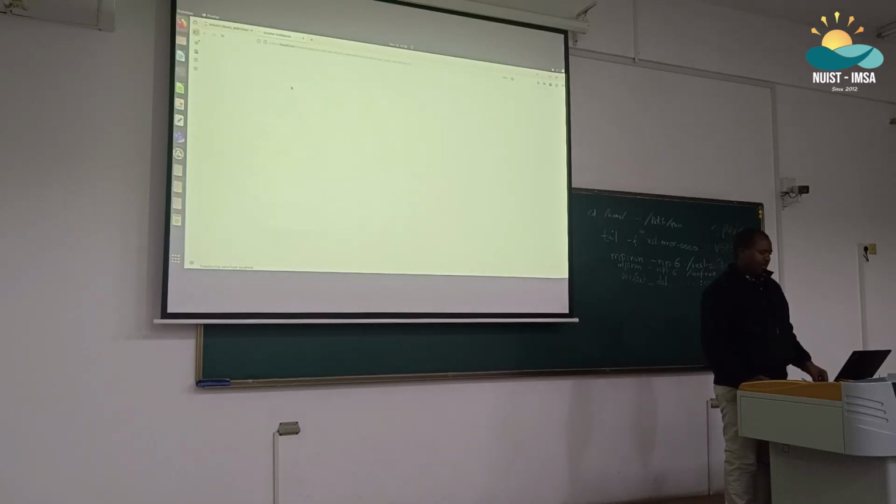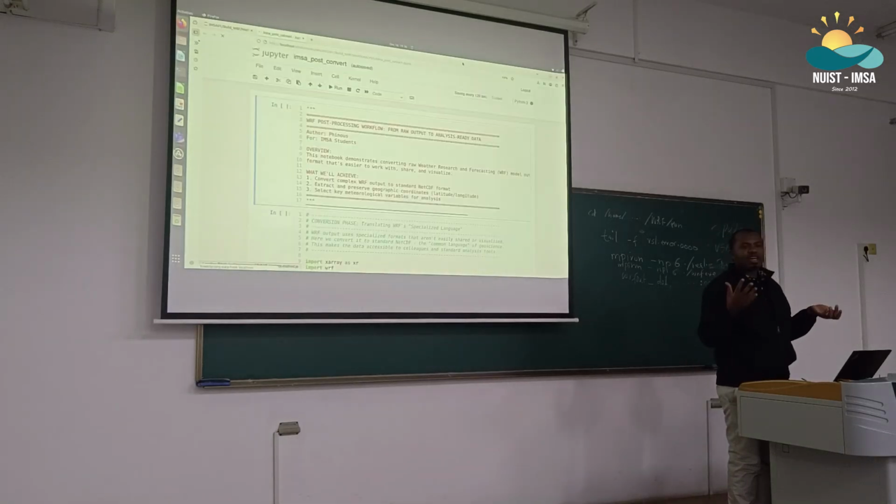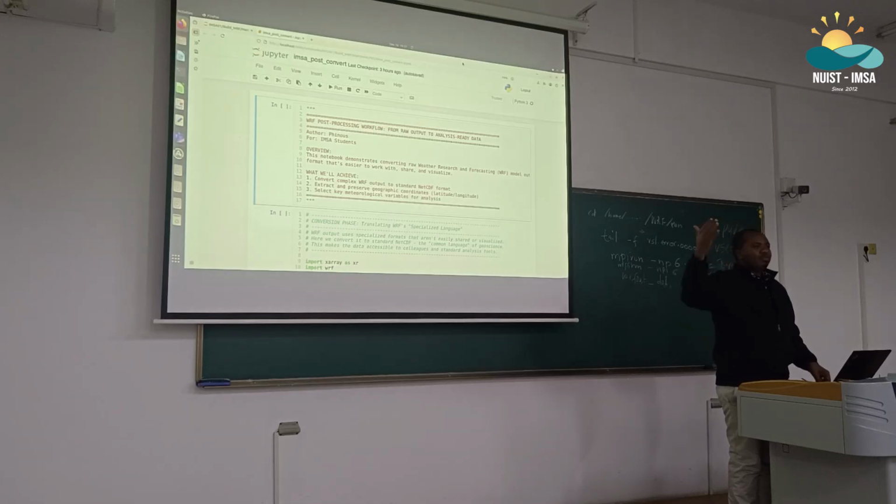What it's supposed to do is convert that file which we have just output from our modeling platform to a conventional NetCDF format that now you can go to GrADS, you can go to CDO and manipulate there, and you can go to NCL and manipulate. Although NCL and Python can actually read the wrf output directly, because it's not a format that many people are used to, we need to modify it and convert it into a format that is friendly to most users.